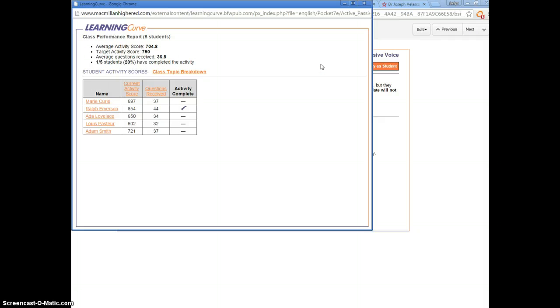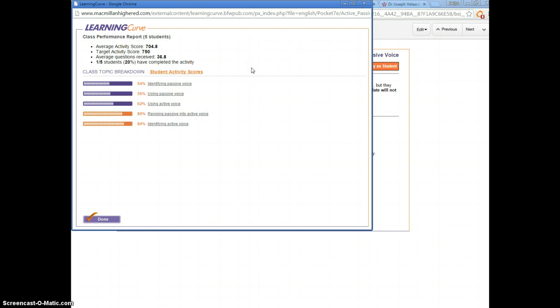In addition, at the end of the activity, the student's going to get a report, and it's going to show them what areas they did the best in and what areas they did the weakest in. And when you click on the areas they did the weakest in, it's actually going to point to the section of a pocket style manual for them to review. And then it's also going to point to additional exercises or different resources in the Launchpad that they can do on their own for additional practice.